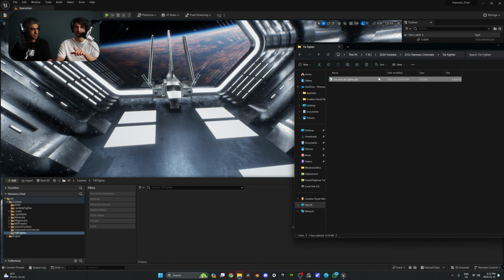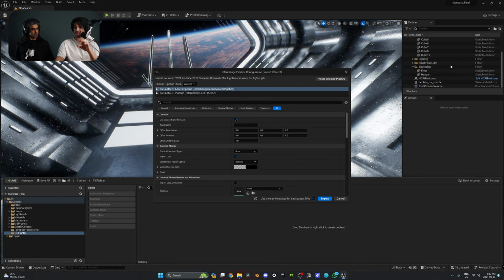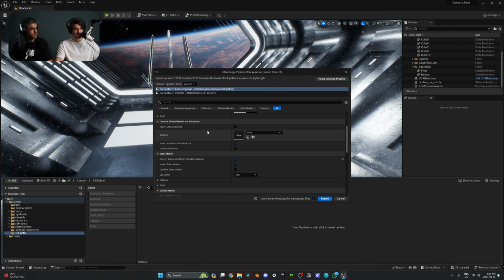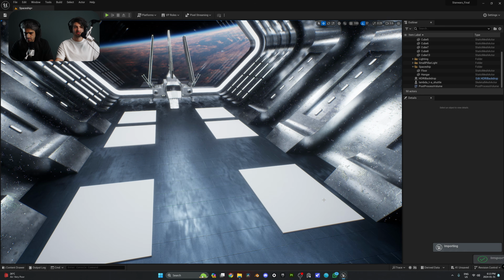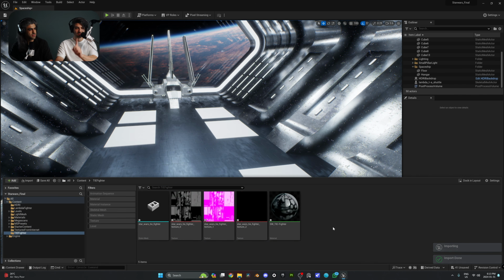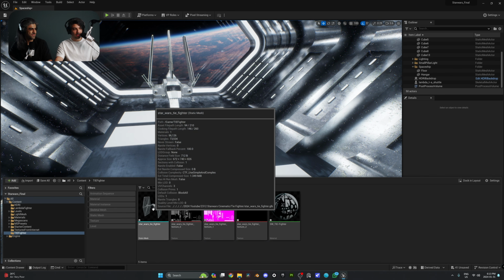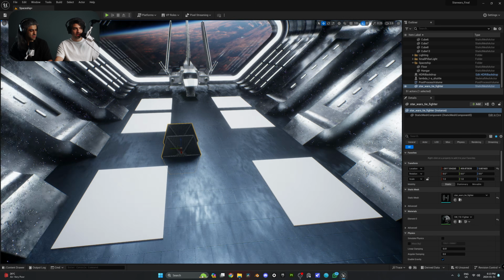This is where we talked about how, depending on your scenario, you might have to change some of these import settings. So for GLB files, there's this specific setting that says combine static meshes. Yes, please. We need to do that, right? Yes, we just want one mesh. We just want one. And then we're going to hit import and see what happens. Boom. Nice. One clean static mesh. Bring this bad boy in there to the scene. Yes. Boom.